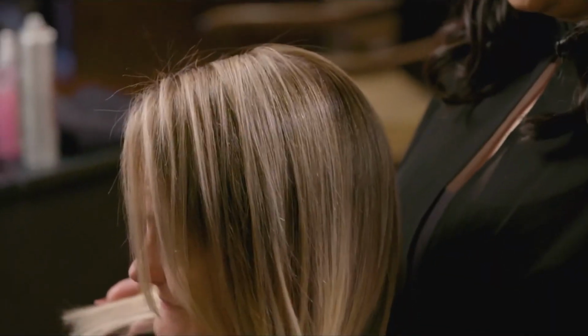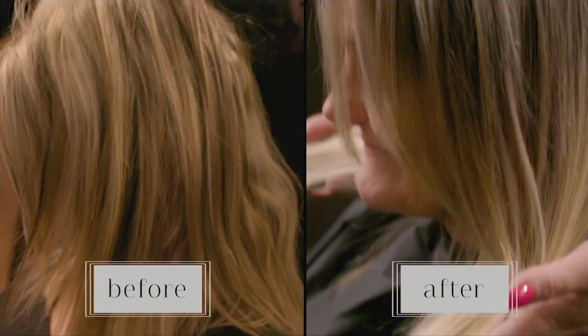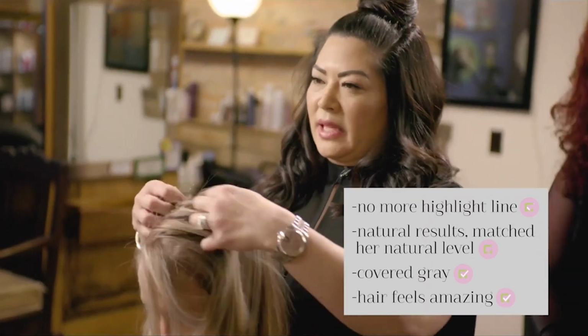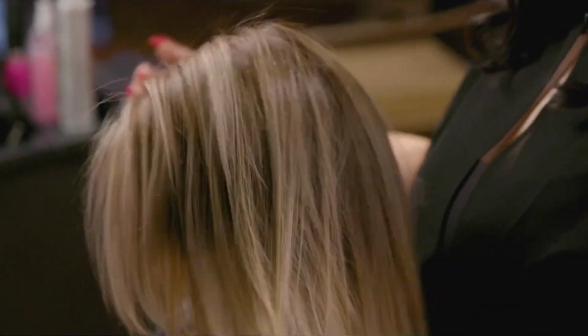So here's our finished model, Amanda. I think it looks great. We definitely were able to do exactly what she wanted. We got rid of the highlight lines, we evened everything out, we matched her natural base, we covered that little bit of gray that she has, and the hair feels amazing.